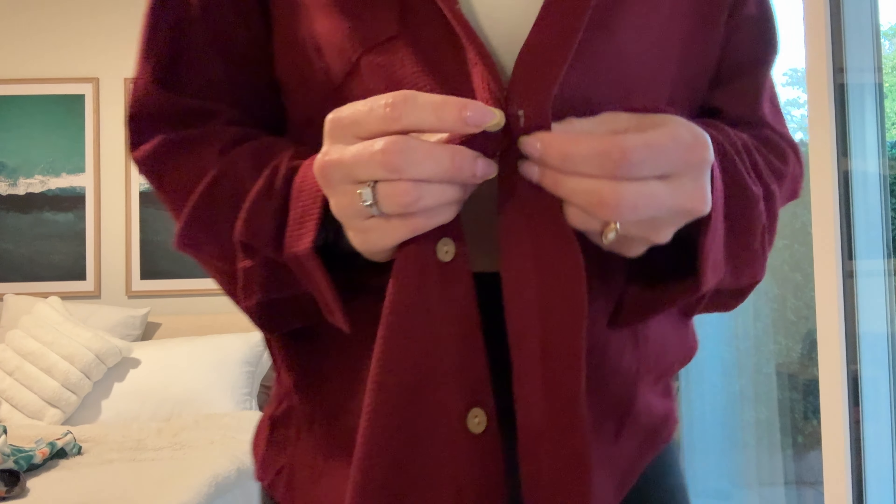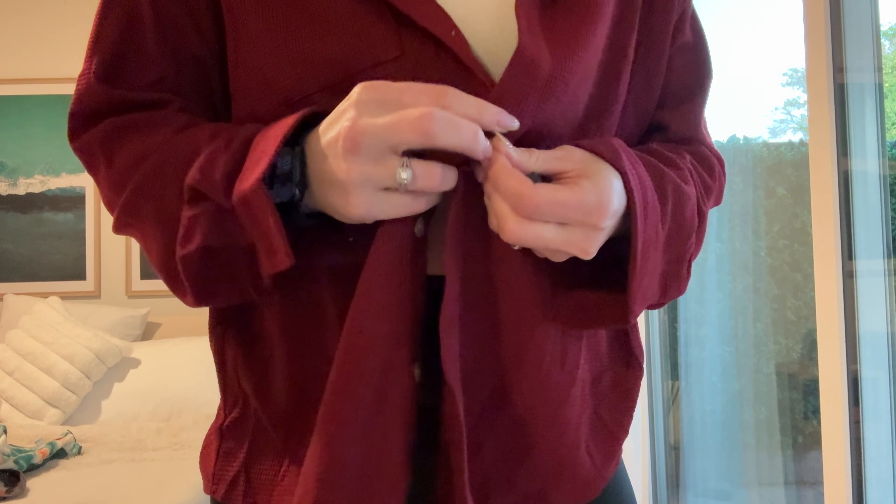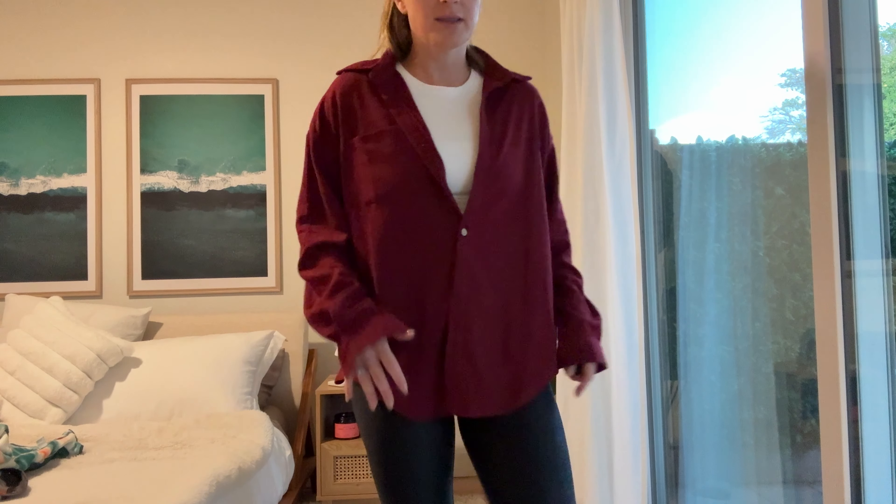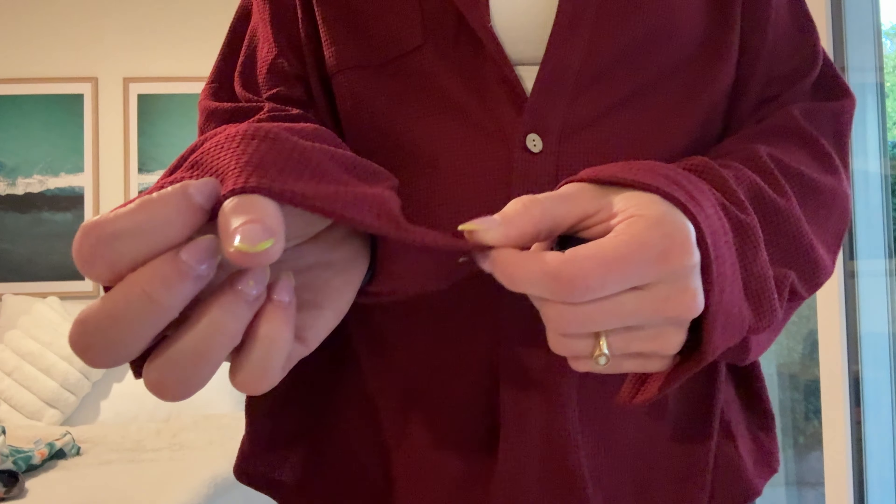Each of the buttons, they do just go like this. I know it's nice to know the details of things, but I love how this looks — super cute. You can wear it with leggings like I am here or you can wear it with jeans. Super lightweight so you can easily layer it.